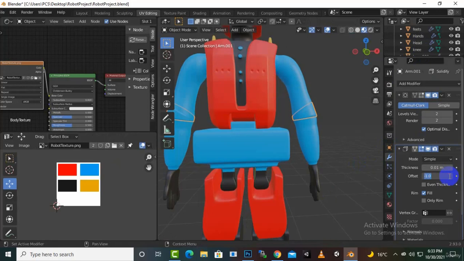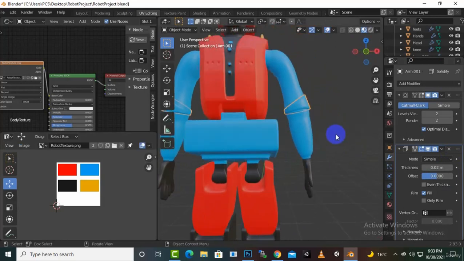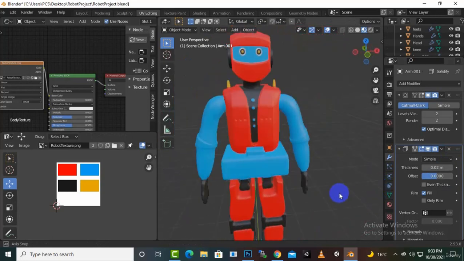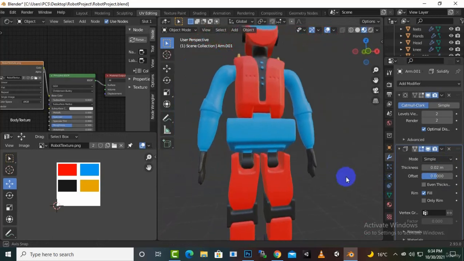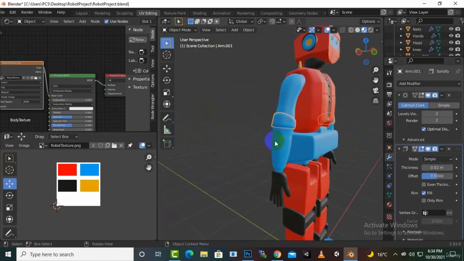Then we'll just decrease offset to 0, and now yeah, it's quite good. And I think this will look better if we create some arm here. Okay, so that's why I was testing it out.